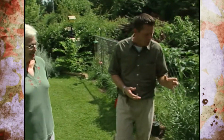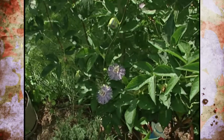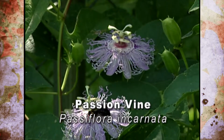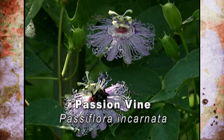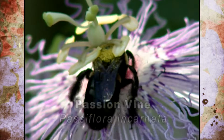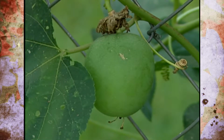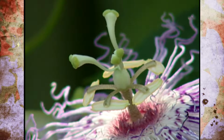Okay. Well, a very showy native vine that you've got back here on one of your fences is our native passion flower. Just a wonderful, hardy, native flowering vine. Just love those intricate flowers that those plants produce. And you've got some fruit coming on, I see. You know, when I was younger, my brothers and I used to have fights with the fruits of those passion flowers, those maypop fruits. Well, you spread the seed then, didn't you? Yeah, we did, on each other.